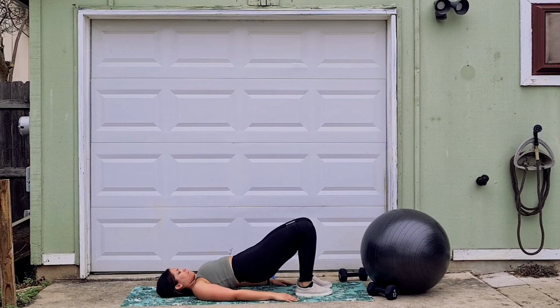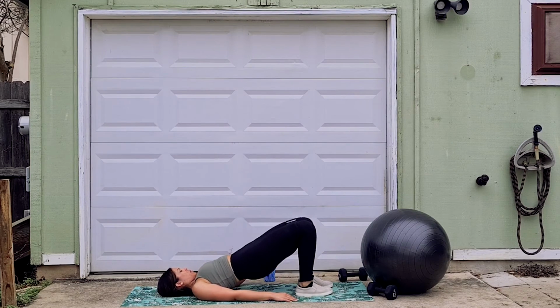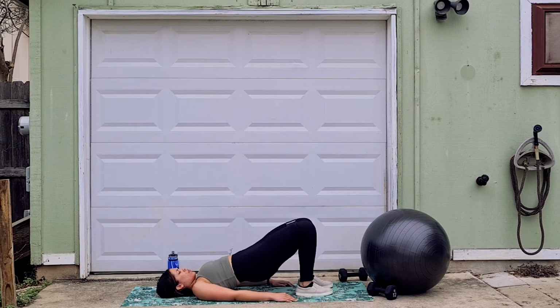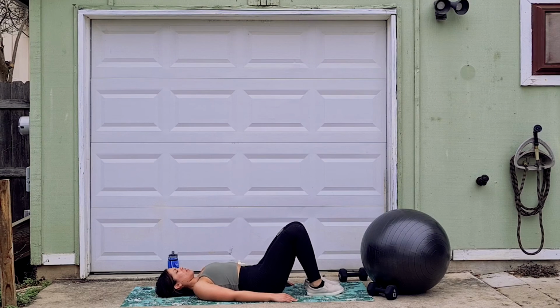So 1, 2, 3, we're going to go all the way to 10, 5, halfway, hips come all the way up every single rep, all right? That's why we find the top position so that you know where you should be coming up to. And then we're going to abduct our feet. So you're just going to roll to the edges of your feet for 10 reps.